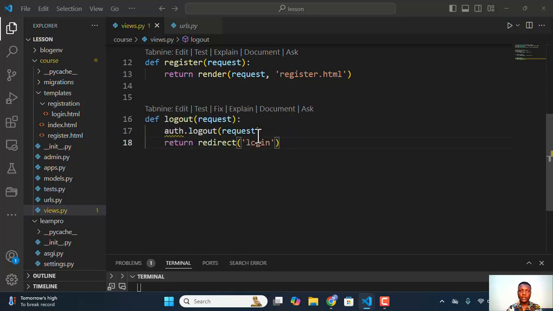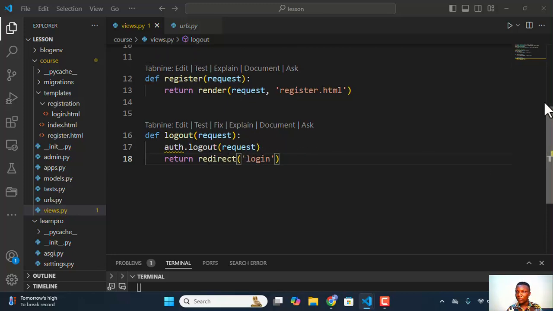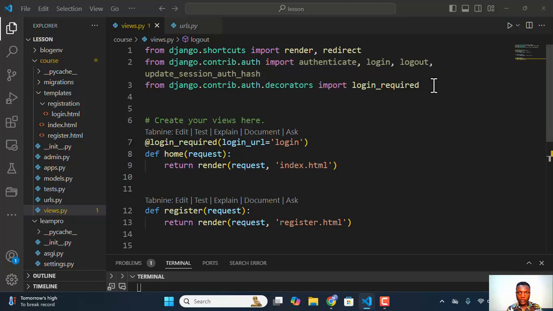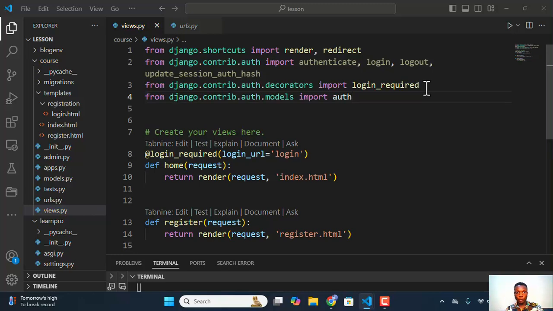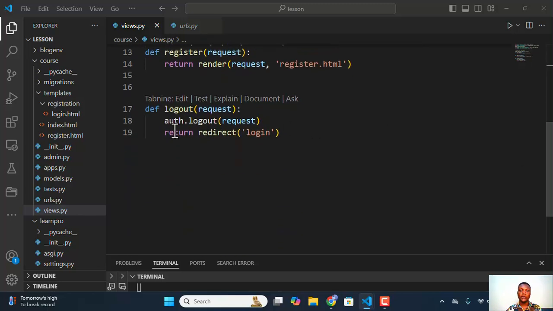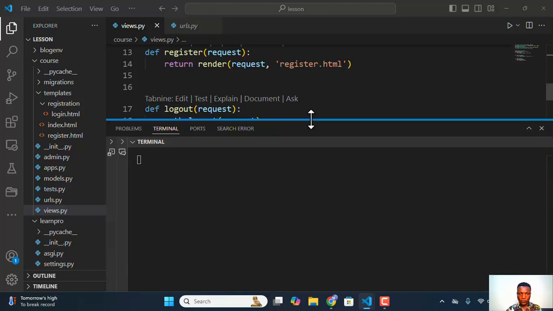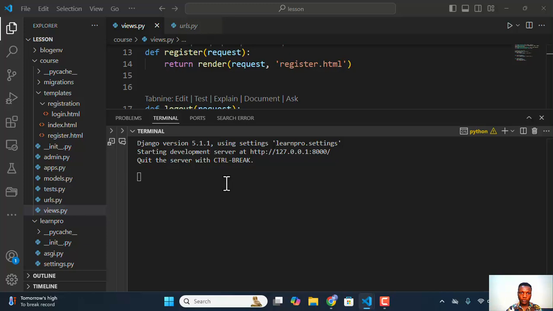Then since I am using auth, I should be able to import it from the models. So from django.contrib.auth.models import auth, so that we can use the authentication, and that's what we want to use. So hopefully the issue might be resolved, or it's definitely going to be resolved this time around.